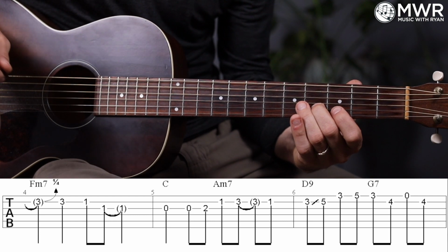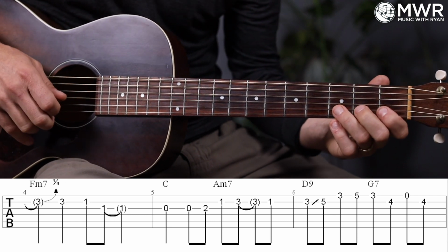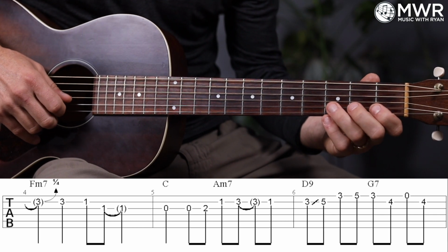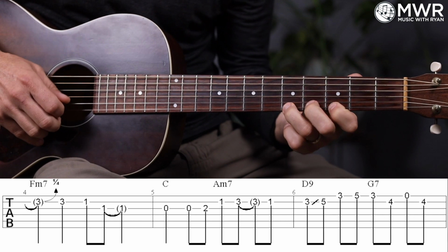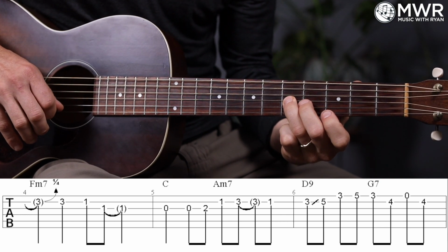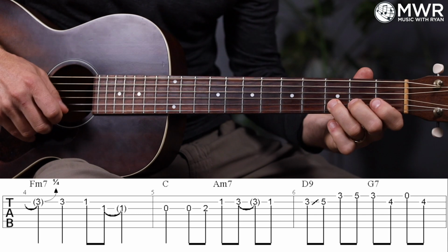Okay, that should rub pretty good, right? That's an E and an E flat note rubbing right next to each other, and that gives it a little bluesy tinge. And I'll land on the 5th fret of the G string there, and that's a C note.